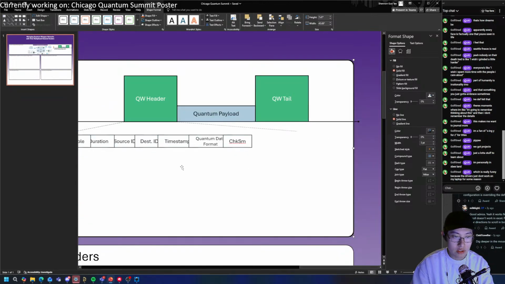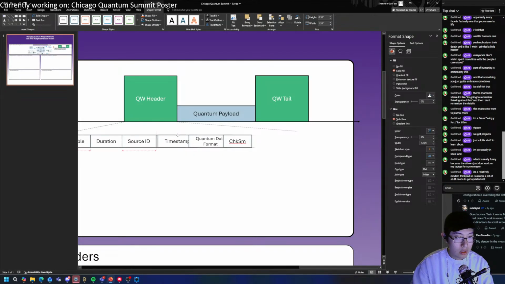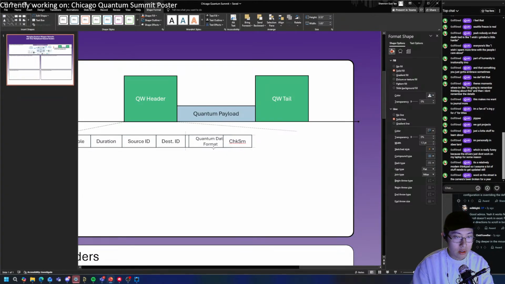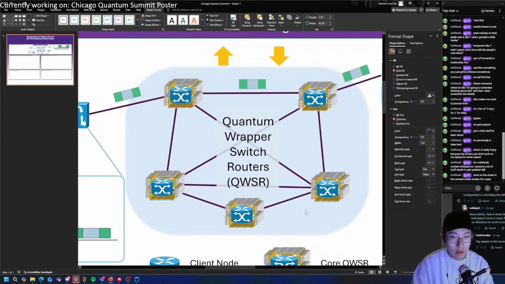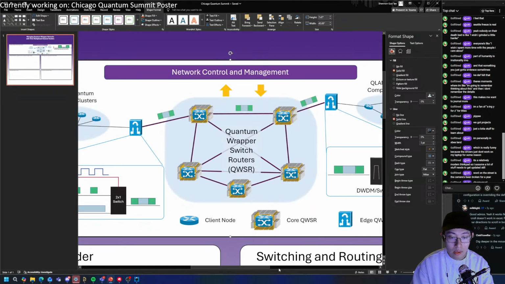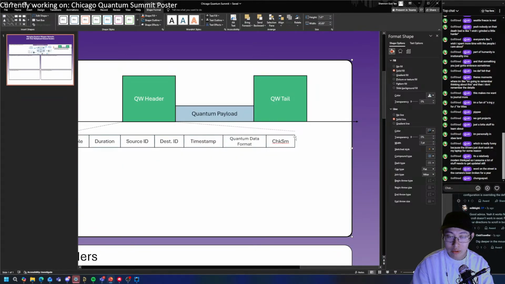Drivers just don't work on your laptop? It's a ThinkPad. How does it not work on your laptop? Although your ThinkPad's kind of like a fake ThinkPad, I can't lie. Yeah. Modern ThinkPad. The camera's been broken for a year.